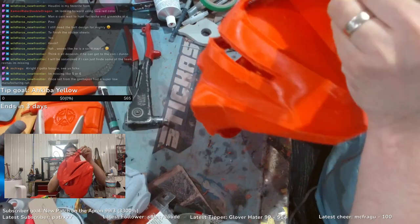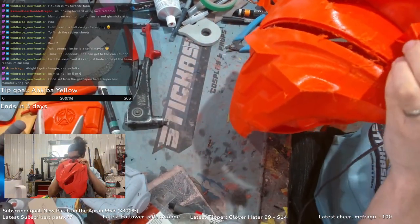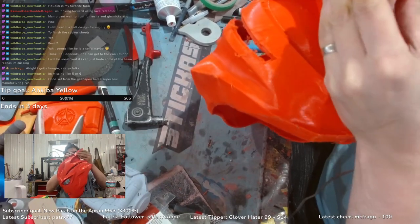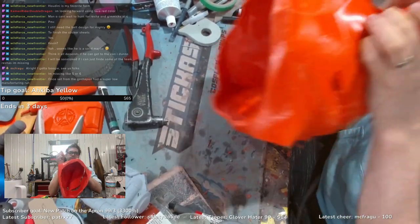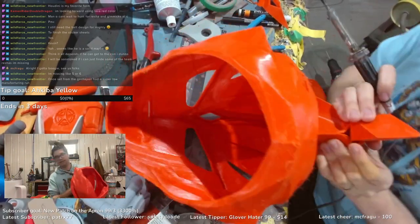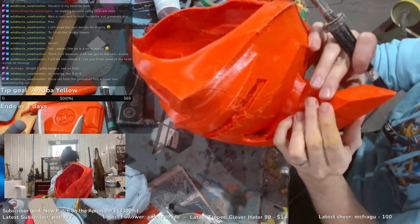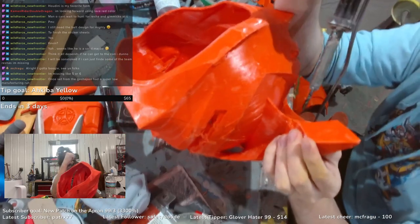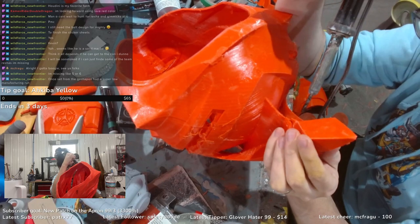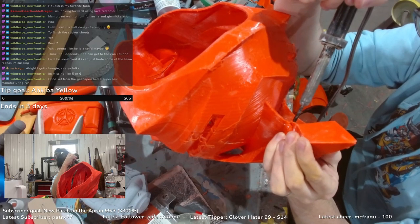This, I don't know the best way to put this on. Gotta have dude from the outside. I don't think I can get up in there. Absolutely not, so. What we're gonna do is find a place here. Again, I think this is just slightly off. I think we missed a couple layers, but it's gonna be fine. To get it attached here, we'll try to fill and smooth it best we can.